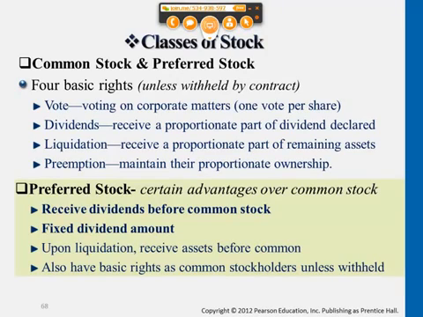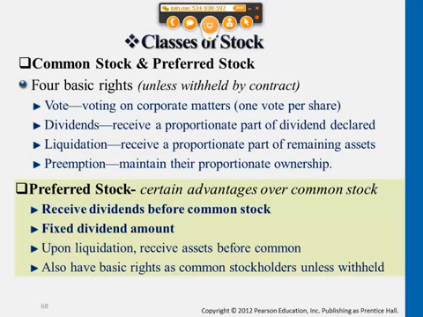Okay, dividends are a proportionate part of the dividends declared, so preferred shareholders would always be receiving their part first. The remaining will be calculated for common shareholders. So we'll go into a lot of the cases later on in terms of journal entries, how we take care of these from the corporation's perspective.